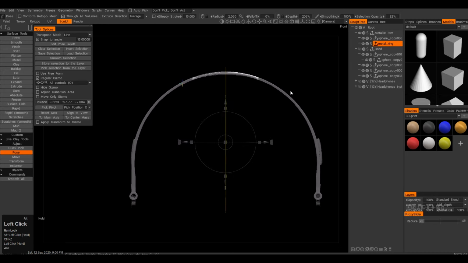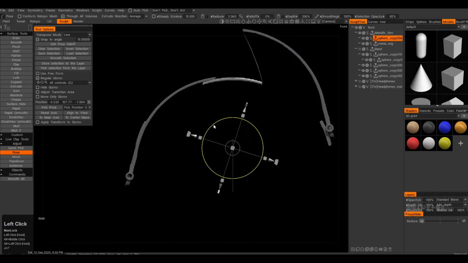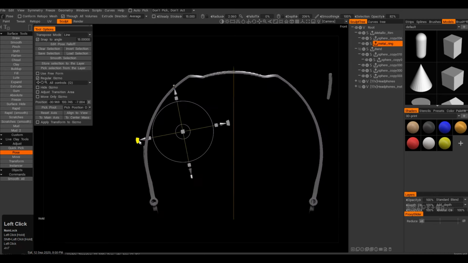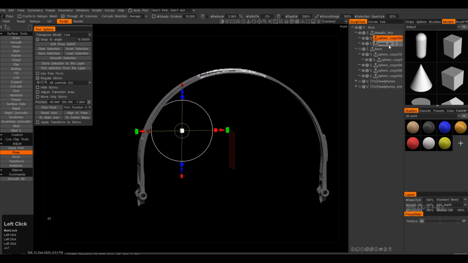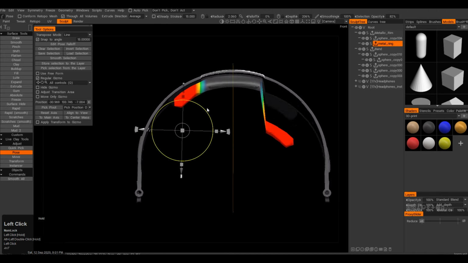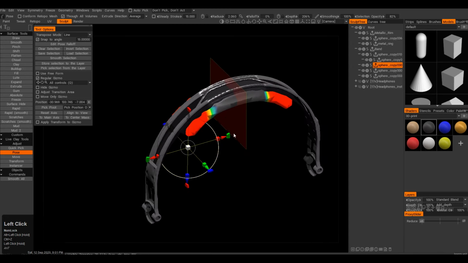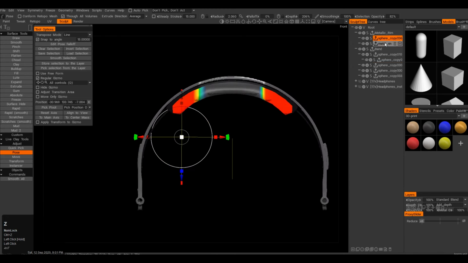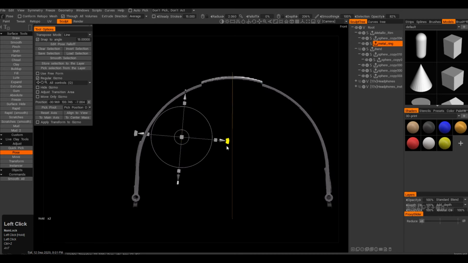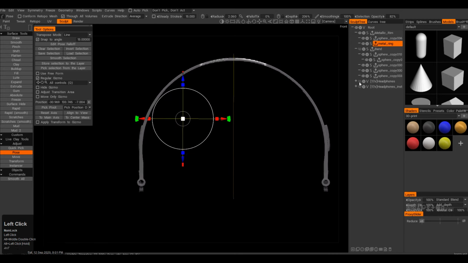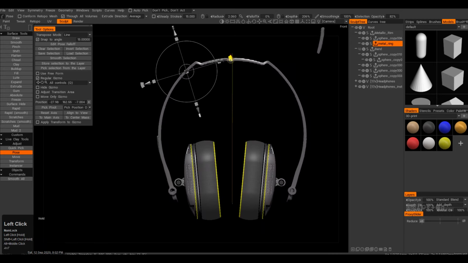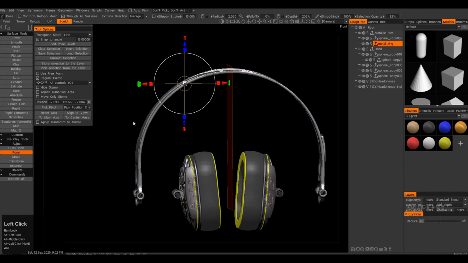And I'm using it through all volumes, so I'm picking everything up. And you can see here something's going on pretty weird. My symmetry is off, everything starts to jump around in a really weird way. Like that. I'm not even sure how to fix it. Let's take a look.